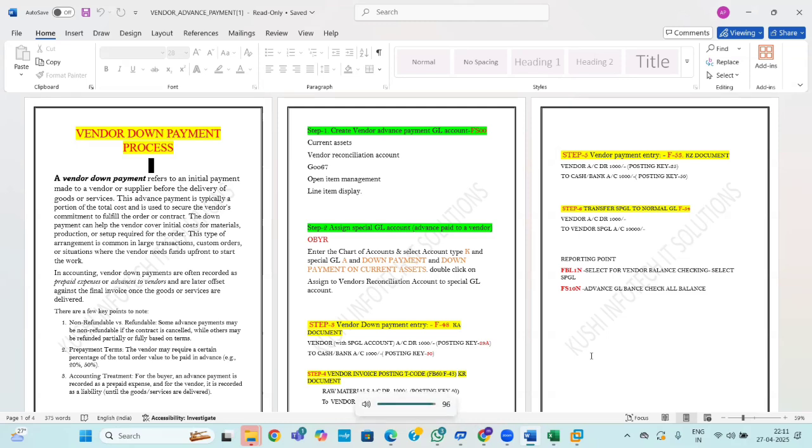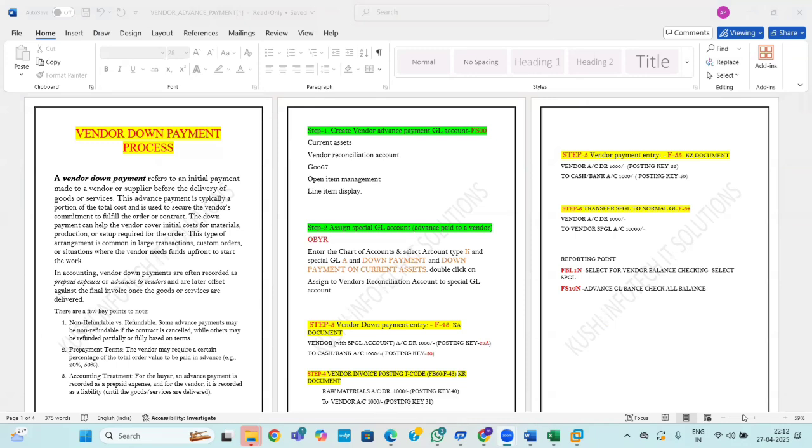After that, they first have to raise the advance request, which is the noted item denoted by F. Then the entry is passed as a special GL entry, which is the vendor down payment, denoted by A. That is the down payment.